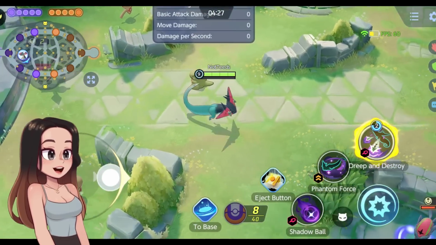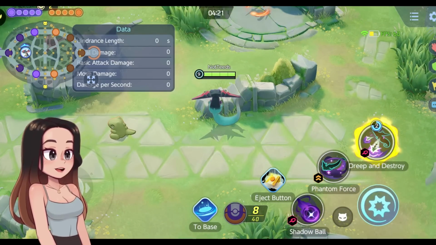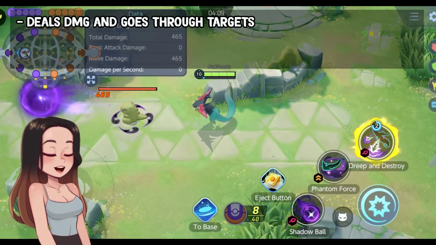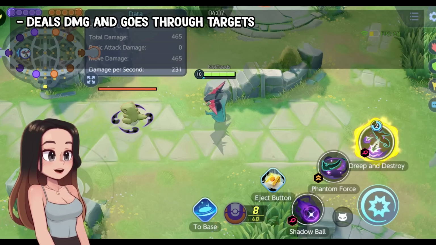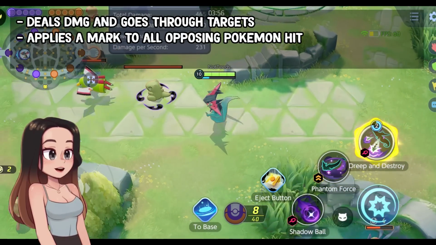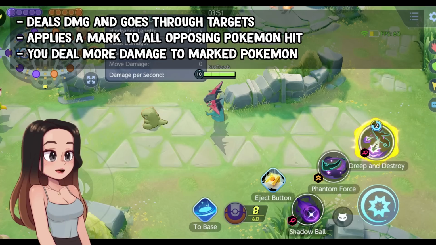The other move is Shadow Ball, which you want to pair with Phantom Force. So Shadow Ball is really cool, and it works so well with Phantom Force. With Shadow Ball, it deals damage to the target. It also goes through them, so you can hit multiple enemies as well, and it applies a mark to the enemies too. As you can see, I've applied 2 marks to the enemy. So with this mark, you actually deal more damage to the targets that have this mark.